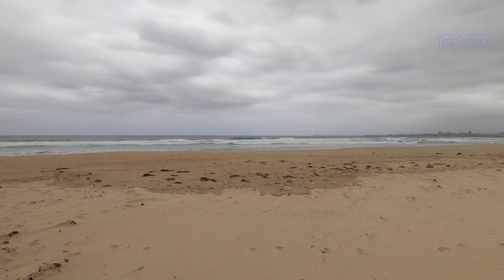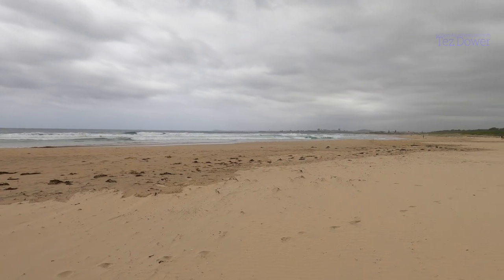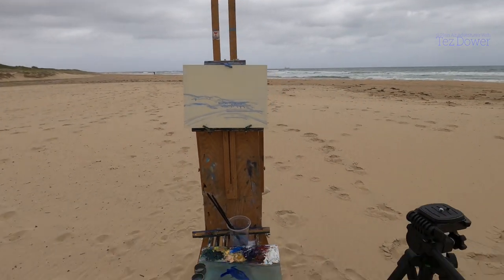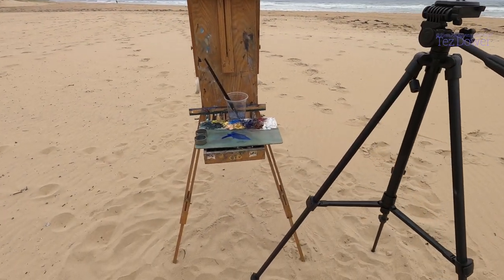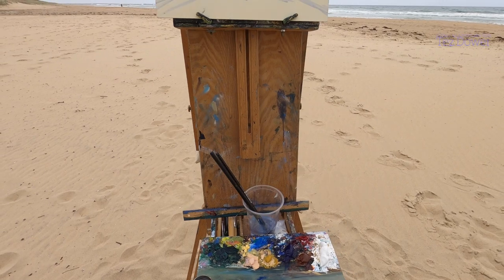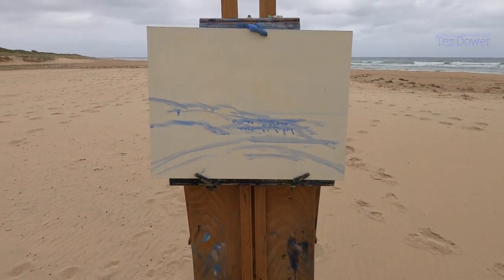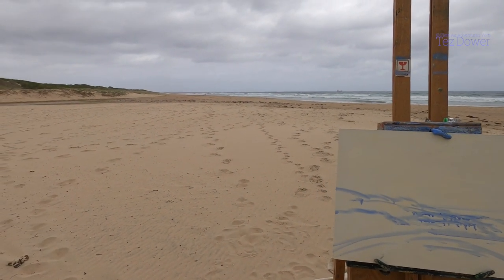You've got Wollongong down over there on the other side of the water — it's a beautiful spot, about an hour or so from Sydney. So I'm going to paint in oil paint today, and hopefully fingers crossed I will get a good painting out of it. I've got everything set up here — my oil paint, a gesso board, and that's my sketch. I'm looking at that scene over there, so anyway let's get into it.